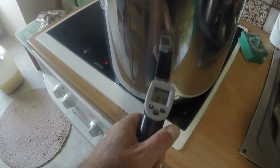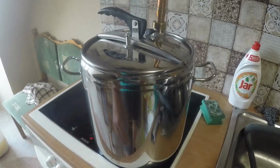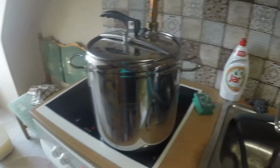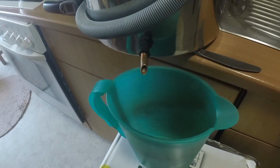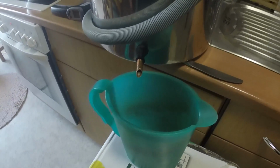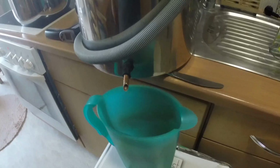Yeah, everything's warming up nicely now, 80 Celsius. I can hear it making that simmering noise. This is where the magic happens. It's a bit like, you know, on the films where they strike oil. In a few minutes you'll get the first few drops out of here.